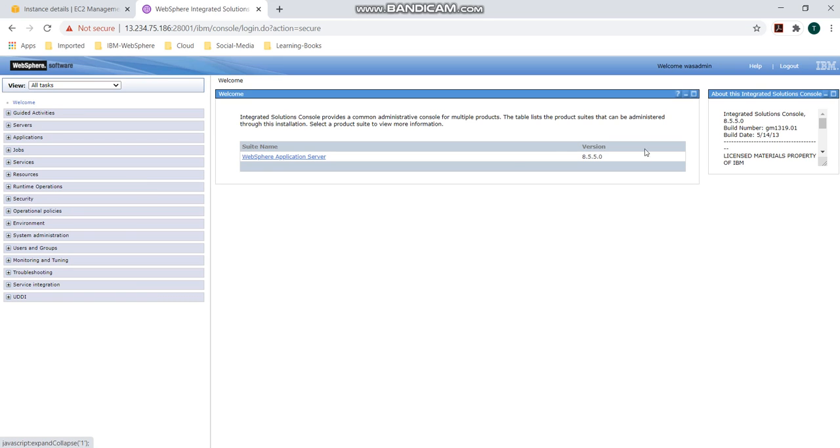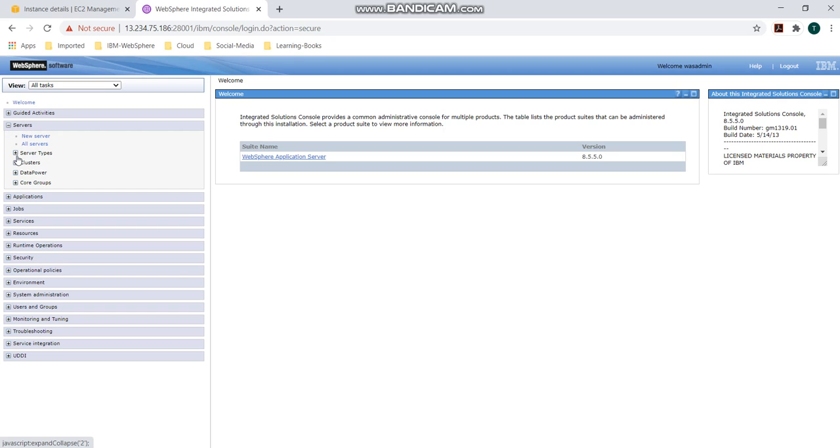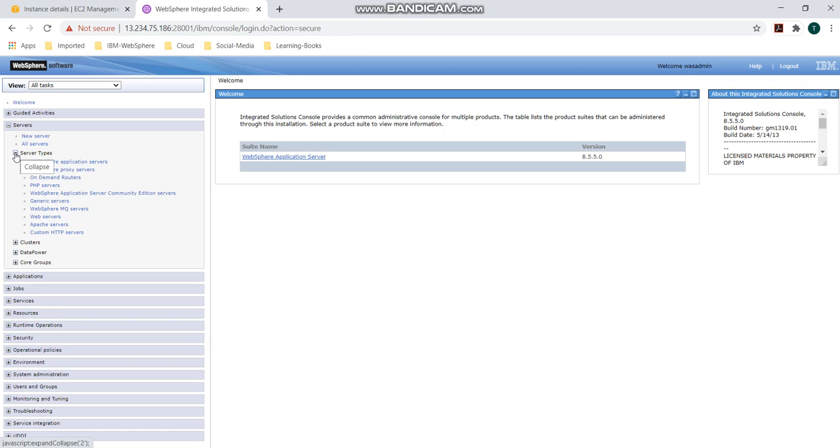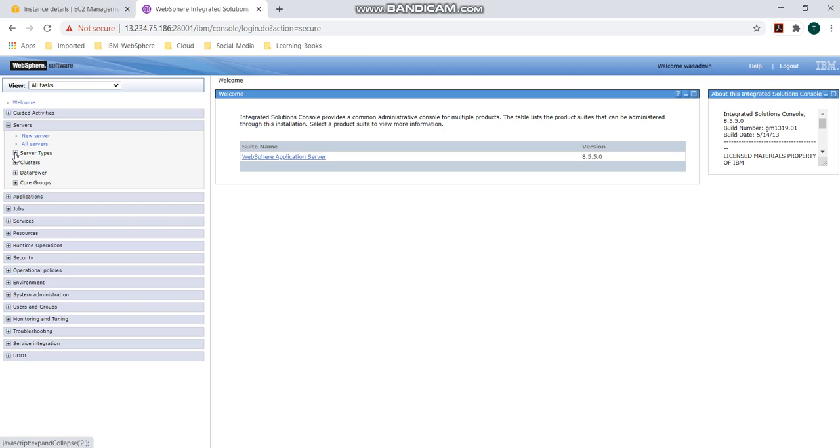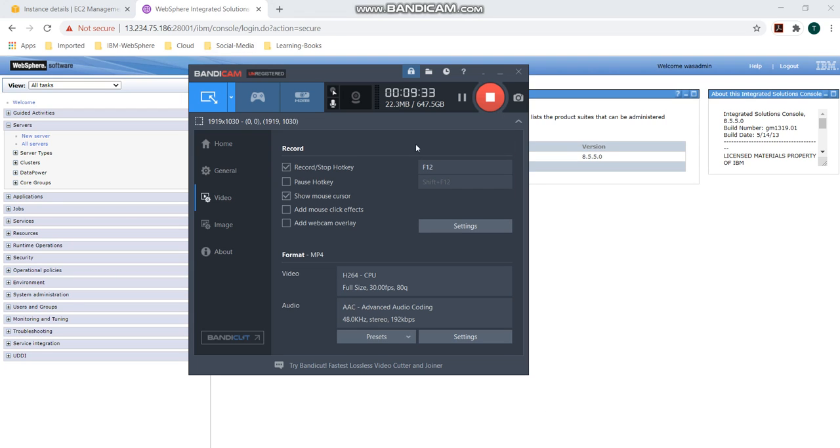Now you can see we have successfully done the installation. Basically the installation is already there. We just pulled that image, created the container, and started the services. This way we can do it. In case we download the official image, we need to create a profile in that case. Okay, so now I'm closing this.